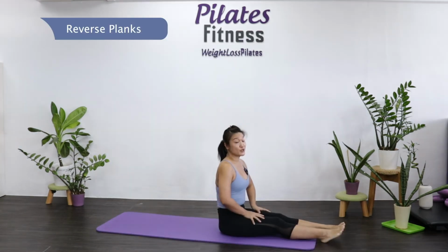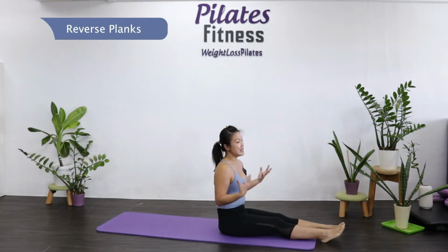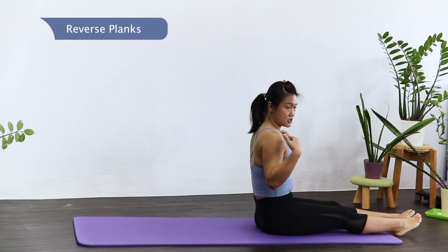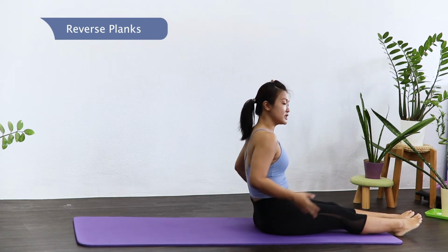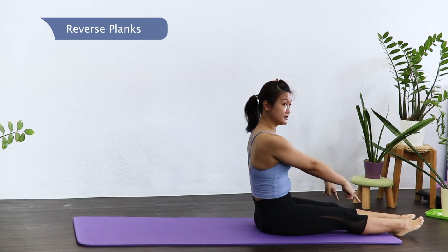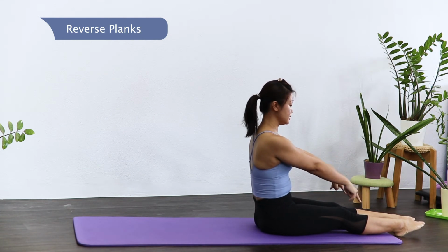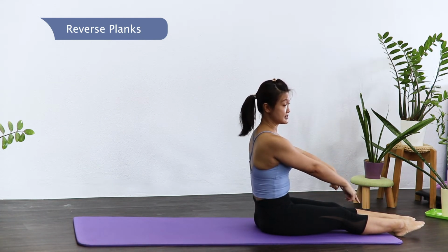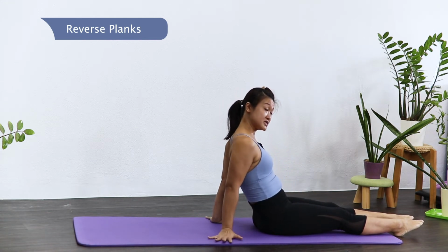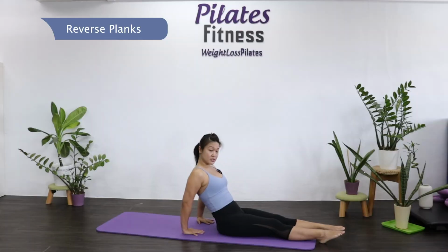Okay, so now we're gonna go into reverse plank, okay? If your shoulders are tight, go as wide as you can to sustain it. Do not injure or tear your shoulders doing this, okay? So you're gonna be sitting upright. The important thing is to make sure your heels are grounded on the floor, so your heels are always in contact with the floor. For me, my hands will be at the edge of the mat, fingers pointing away. So don't point the fingers towards your bum, okay?